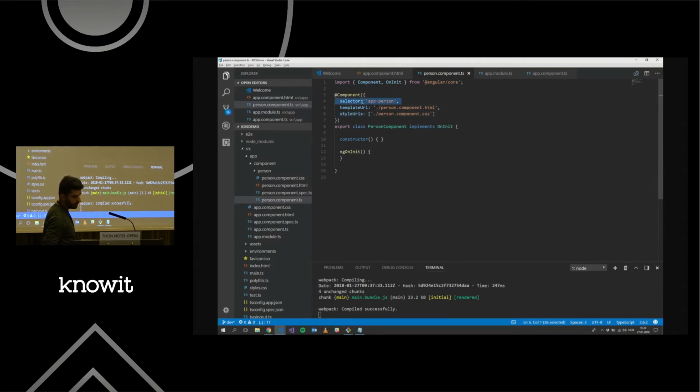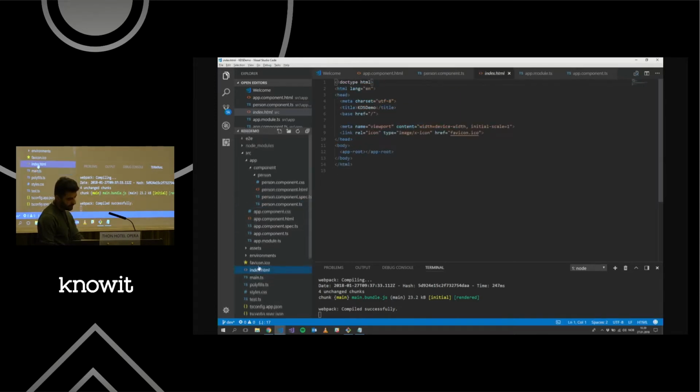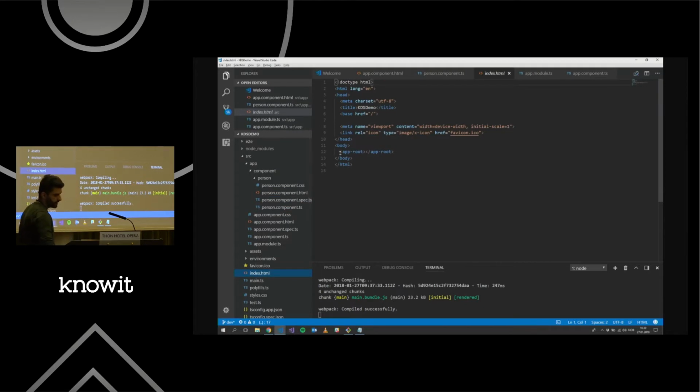The important thing here is to note what the selector is, because the way we can call on this component from the outside or from another component is to use this selector. And let's see here in the index.html file. We can see that there's a selector here for app-root. And this is not a known HTML tag.